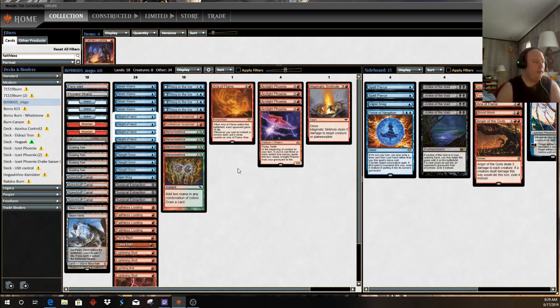So, that said, we're running this list back to give it another chance, and it's also slightly updated with a couple of Vapor Snags. One in the main deck covering for an Hour of Promise, the other one in the sideboard taking the place of a Narset, I believe, from his PT list.